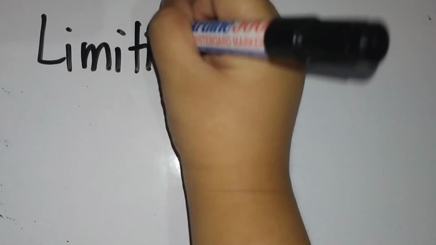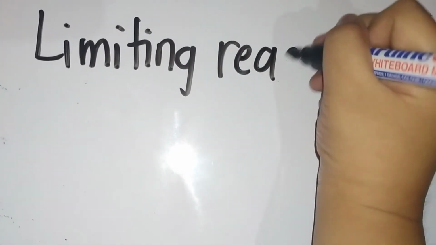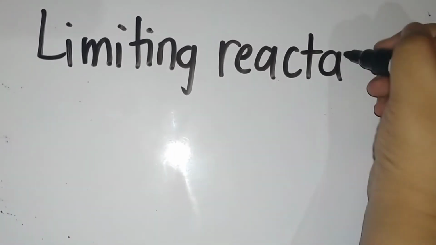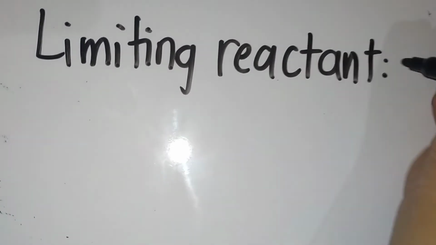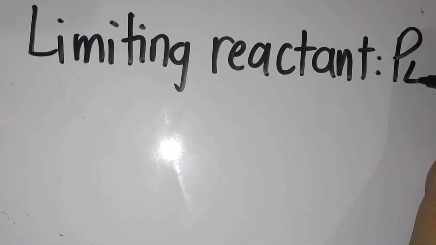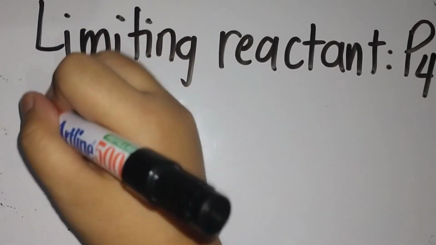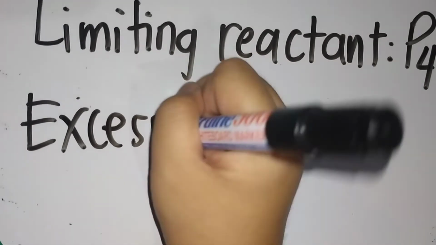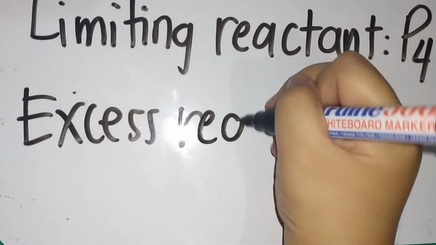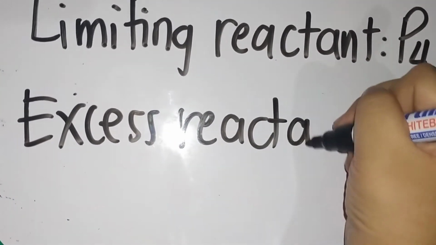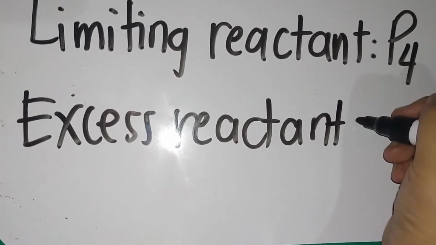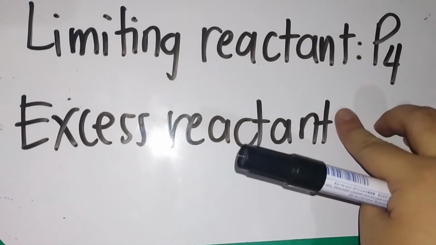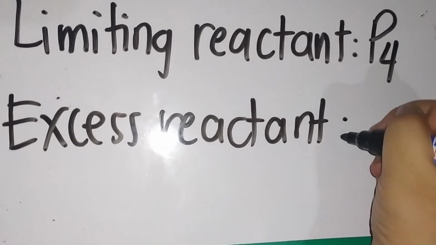Since the mass of P4O10 produced when all P4 is consumed is less than the mass when O2 is used, the limiting reactant is P4, while the excess reactant is O2, and the amount of the product formed is based on the limiting reactant. Thus, 57.3 grams of P4O10 will be produced. When this amount of P4O10 is produced, the reaction will stop, leaving an amount of the excess reactant O2 unreacted.